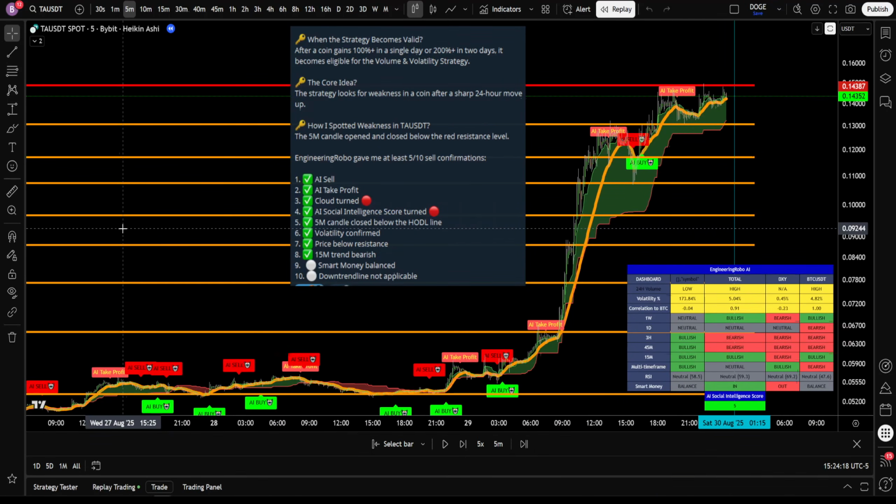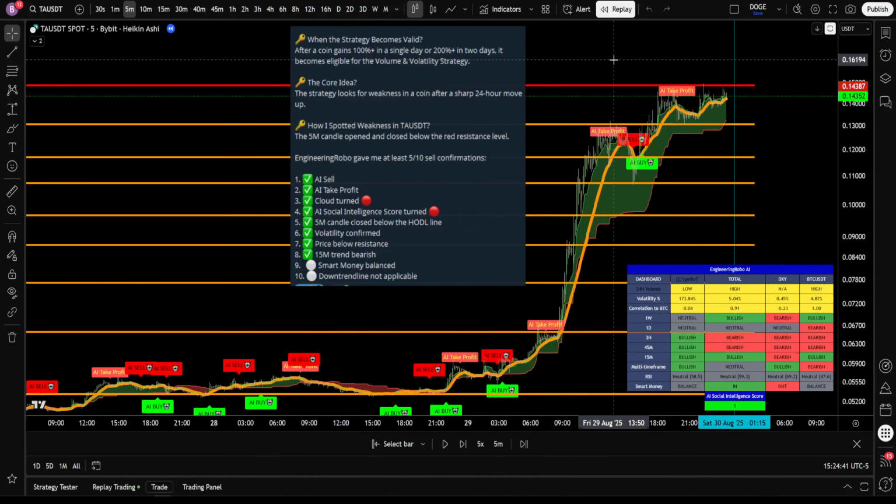But I just want to let y'all know that leverage trading is very risky. You can lose a lot of money. I've done it before back in 2020 or whatever it was. I lost a ton of money. First I gained a lot and then I lost it. It's not that I lost so much from what I put in. It's just that I lost a lot of gains because I didn't really know what I was doing. But I've learned a lot since then, and so I can teach you what I've learned.